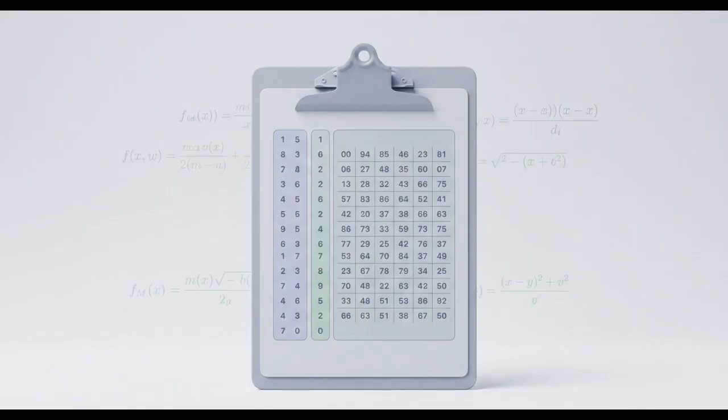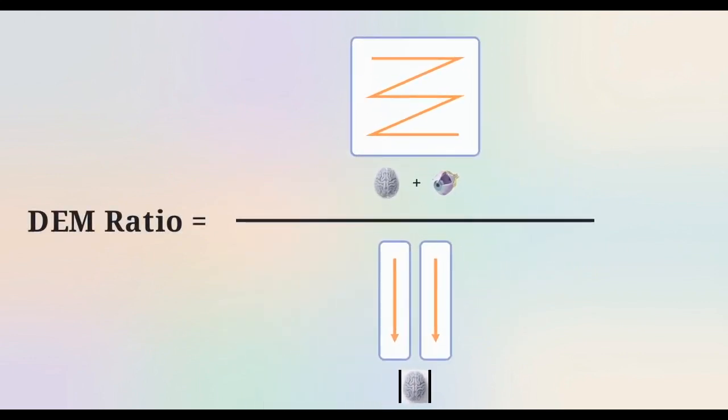The developmental eye movement, or DEM test, provides the specific mathematical solution to this cognitive overlap. The DEM test is structured using three distinct charts of numbers, two vertical columns and one wide horizontal grid. Because reading down a column requires almost zero horizontal movement, the vertical charts establish a pure baseline for rapid number naming and processing speed. The horizontal chart then forces the patient to heavily utilize saccadic eye movements to read across the grid.